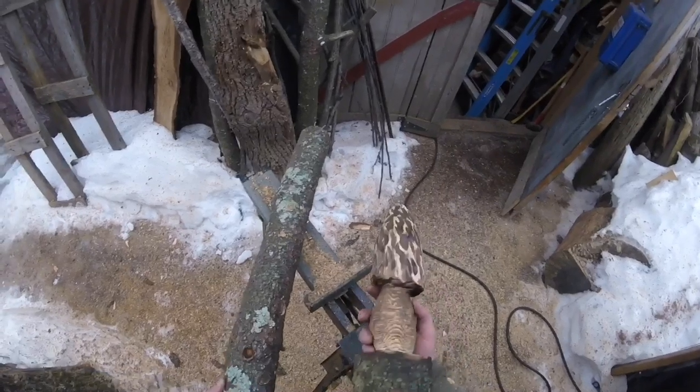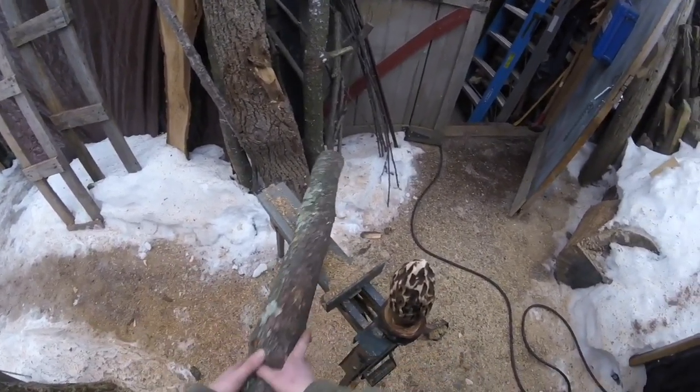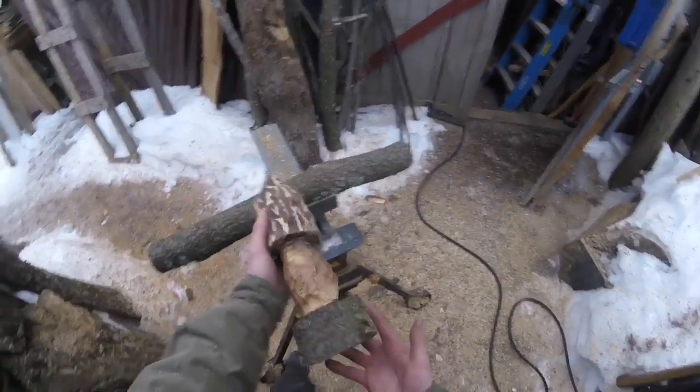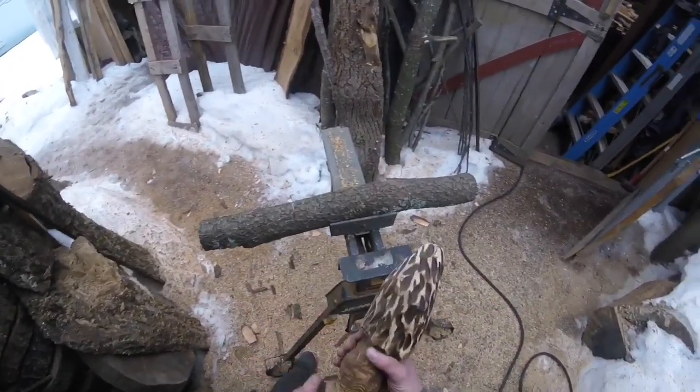All right, so we're going to just carve this out of a pine limb. It's about 4-inch girth, I'd say, and that's it. It's just one limb. You could probably do it out of a piece of scrap from another carving if you want. That would work just fine.